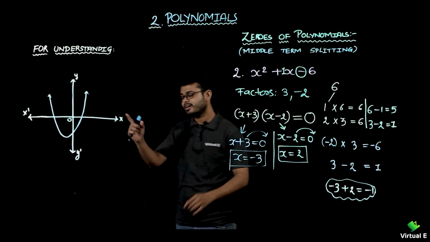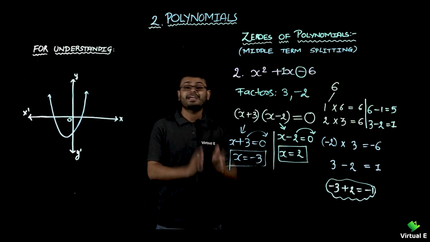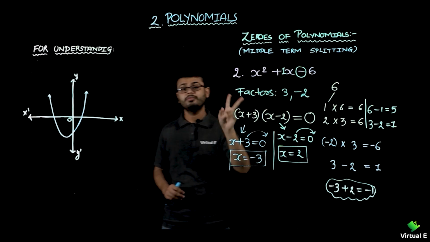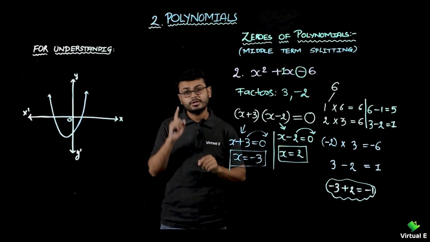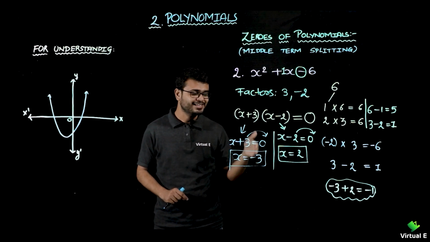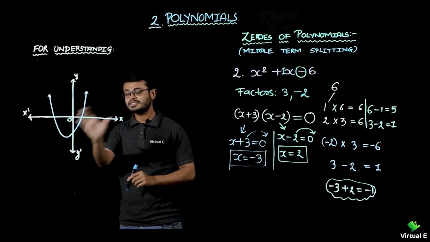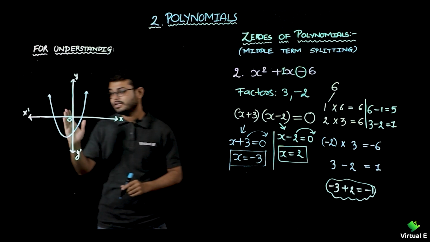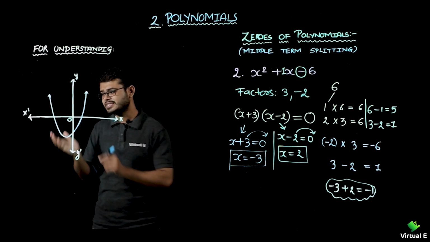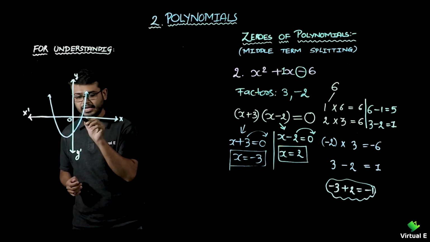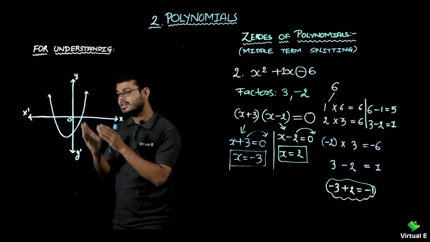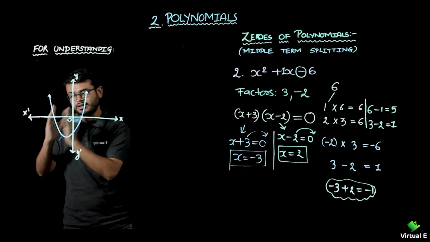Now let's go for our graphical presentation. What do this minus 3 and positive 2 mean? We know as the degree of the polynomial is 2, there will be two zeros. This graph is going to touch the x-axis at how many points? 2 points. What are those 2 points? Guess it. That is minus 3 and 2. So this is a similar presentation of this equation. And so there are two zeros. The curve is touching the x-axis at 2 points, one over here and another over here. So you can see I am getting one negative value and one positive value.